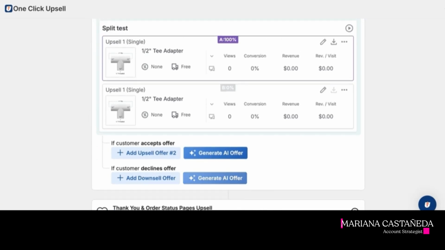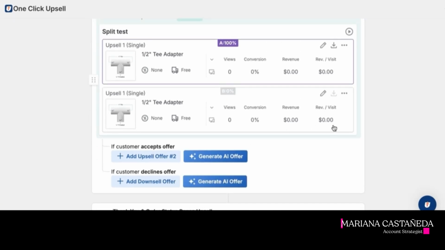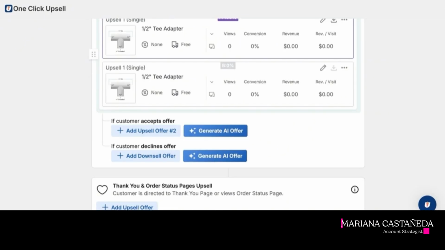And when you look at your stats, focus on revenue per visit, not just conversion rate, not just revenue. Revenue per visit tells you if the offer deserves to exist. Now, here's what your weekend routine should look like to make this optimize. Open the stats, keep the winners, kill the losers, and launch one new test every time. That's it. 10 minutes a week, and this is gonna give you the data you need to proceed.